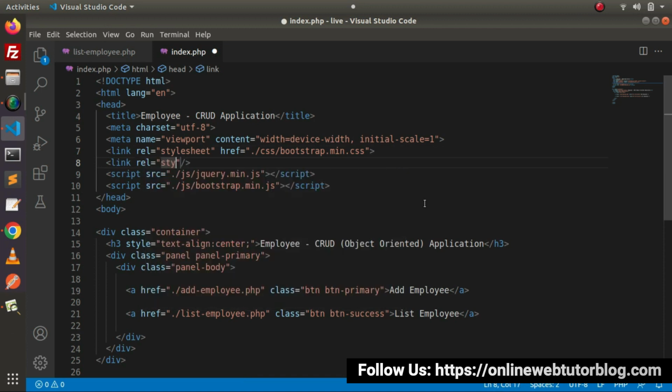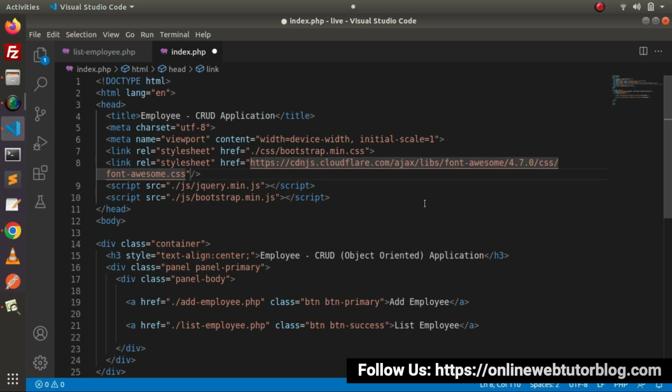Define rel equals stylesheet, and here href, and this is all about our CDN link. Now once we add this Font Awesome icon CDN link inside our application, we will be allowed to use some CSS classes. Once we use those CSS classes, then we can add our attractive icons to our application.